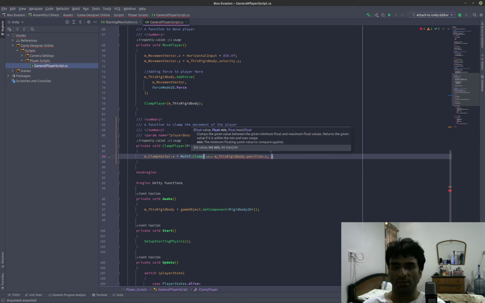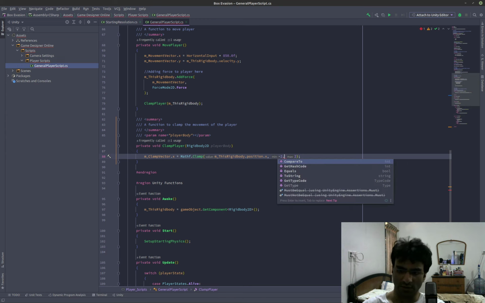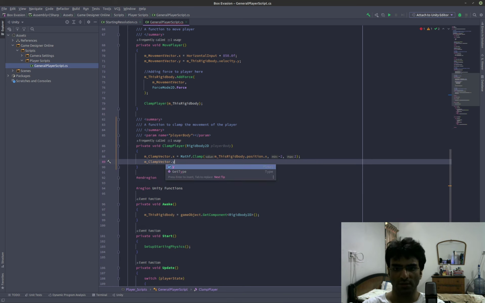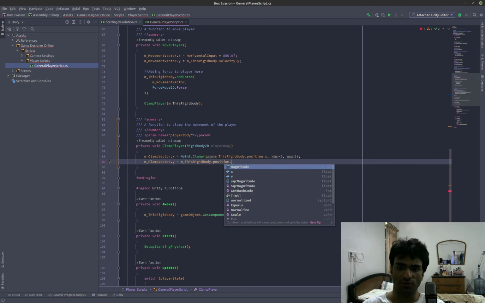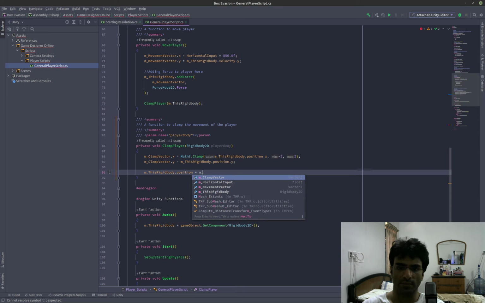So the value is going to be this, and we're going to move this between minus 2 and 2 here. Once this is done, I'm going to create this clampVector.y, and this is going to be m.thisRigidBody.position.y, and then I'm going to say that m.thisRigidBody.position is equal to m.clampVector.